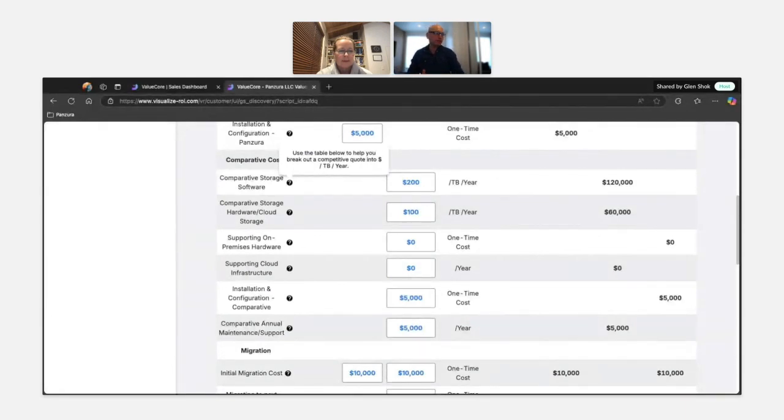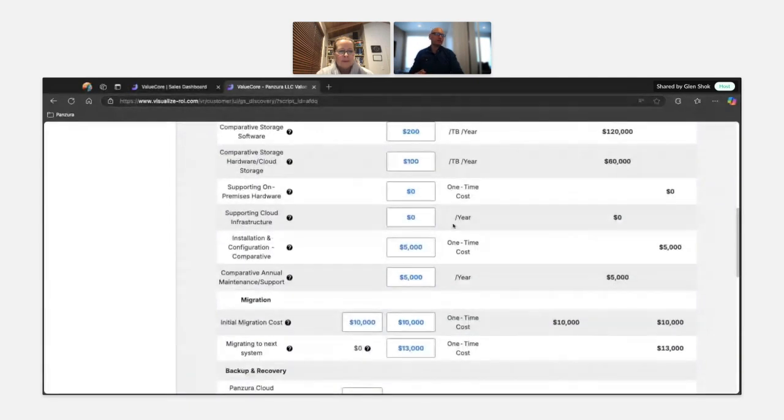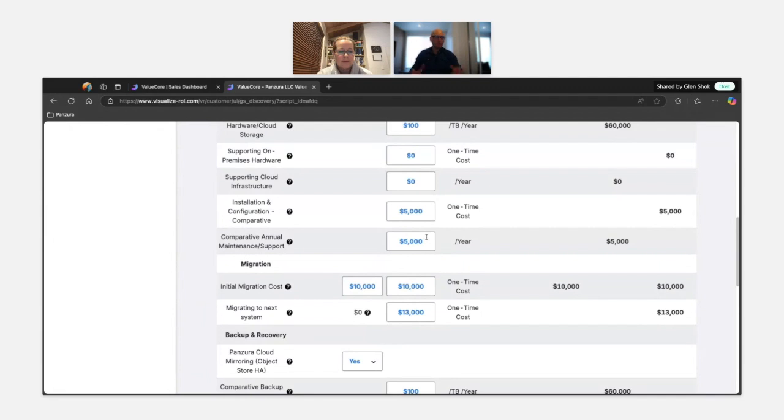And then that number goes in there. If you are using cloud storage as a back end, then you can add that in there as well. Any supporting on-premises hardware, infrastructure costs, maintenance costs, and all that. So this is a really fair comparison of what you're looking at from Panzura compared to really anybody else.